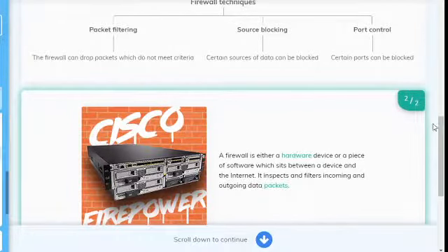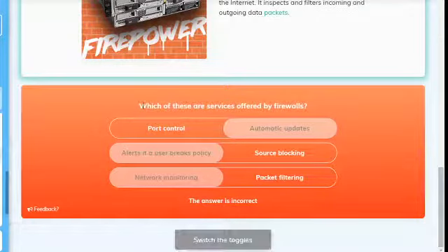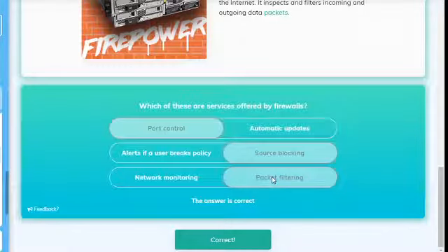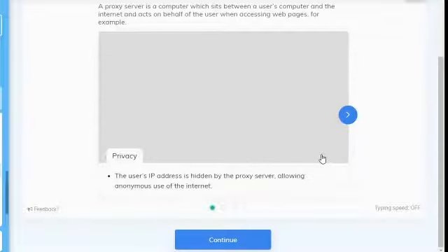Proxy server allows for what type of internet usage? Anonymous, so you can be safe while using the internet. Proxy servers are less secure than VPNs, as proxies don't encrypt data. Well, VPNs do, but VPNs normally cost a lot more than proxies. So what user attribute is hidden? IP. Your IP address is hidden.